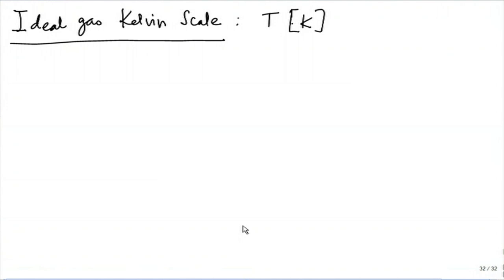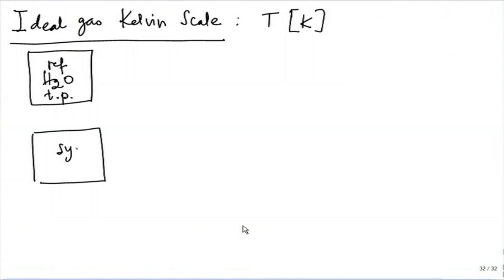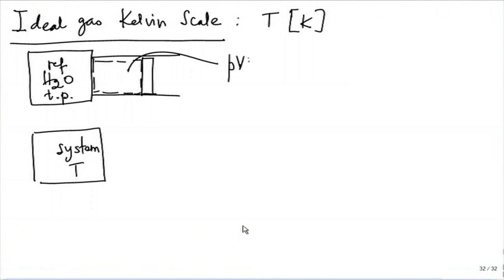So what we do is we have our reference state, which is water at its triple point, and we have our system whose temperature is to be measured. All that we do is take an ideal gas of fixed mass, bring it in thermal contact with our reference state, see to it that we discover a state in thermodynamic equilibrium with this, measure pressure, measure volume, obtain its product, we call it PV ref. This is our ideal gas thermometer, that means a system containing an ideal gas.